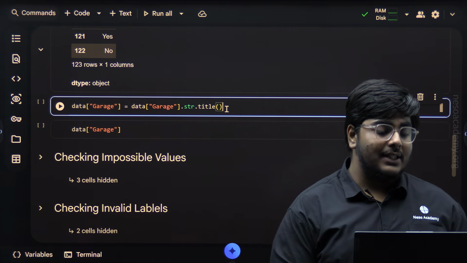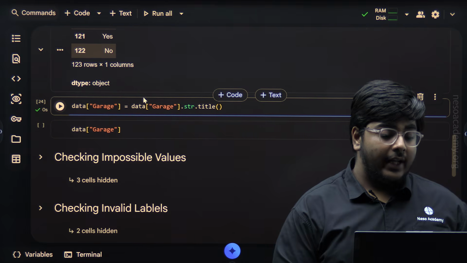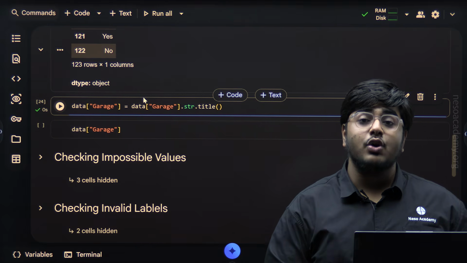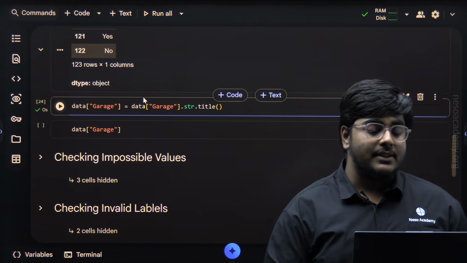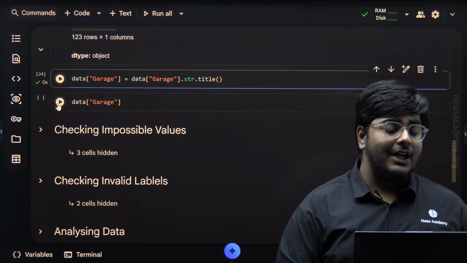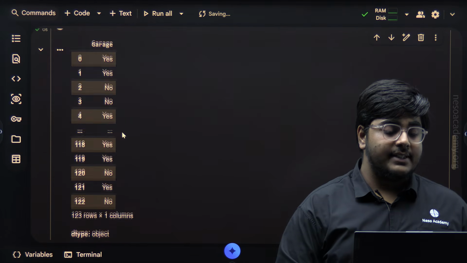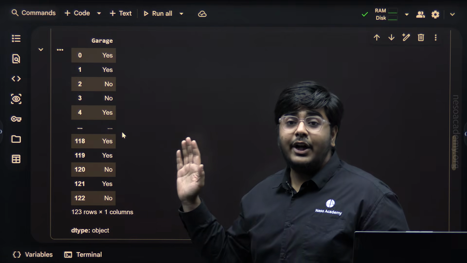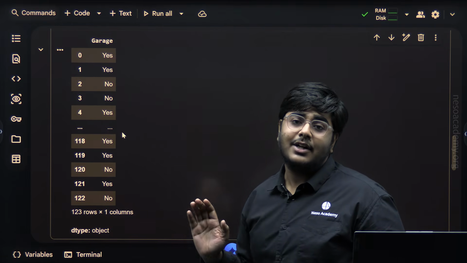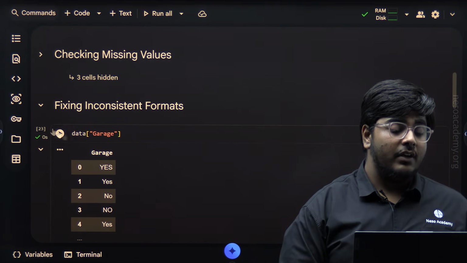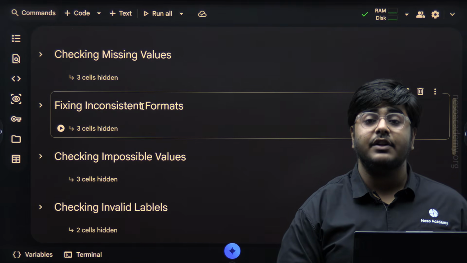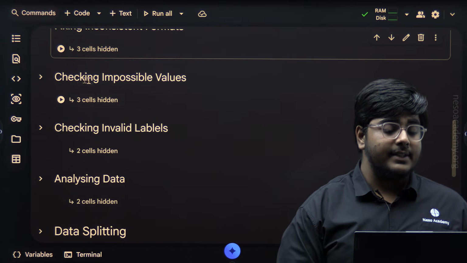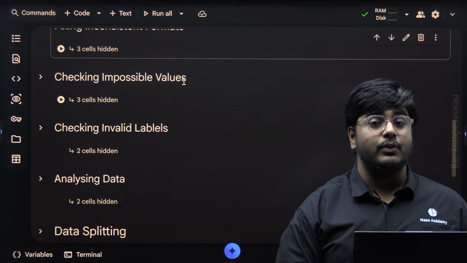When I execute this line, it will change all the values of the garage column into title case. Now again, if we print the garage column, we can see all the values are in proper title case. There are no case mismatches in this garage column. So in this way, we are done with fixing inconsistent format, and the next step is checking impossible values.